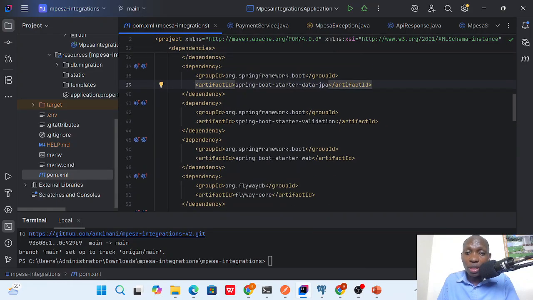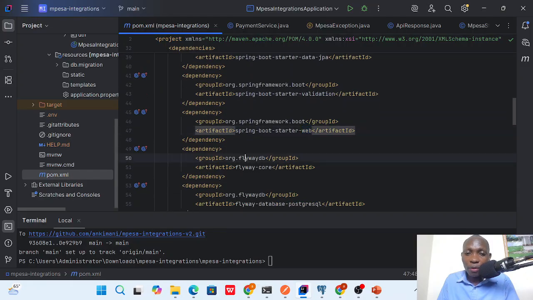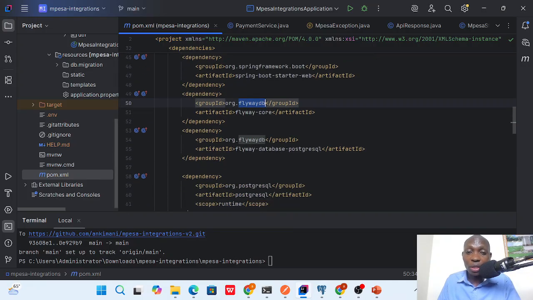We have Spring Boot Starter Validation and Spring Boot Starter Web. We have Flyway DB, which is for the DB migration. We want Flyway to manage the DB migration and any changes to the database.